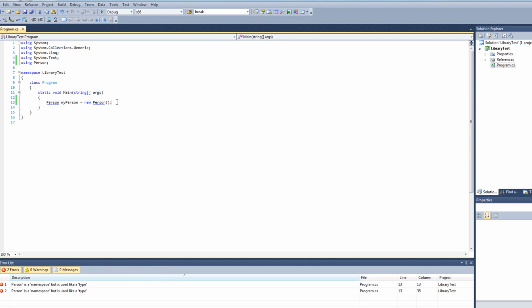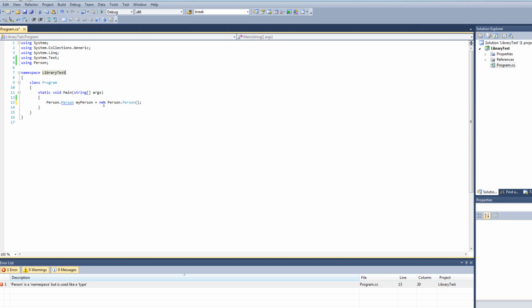All right, so I've actually kind of done you guys a bit of a disservice here. Something I forgot. Because person is the name of the class and the namespace, it has no idea whether or not I'm using person as the namespace or the class. So we have to do person dot person every time because I did that. If I named the library something else, then it would have worked just fine.